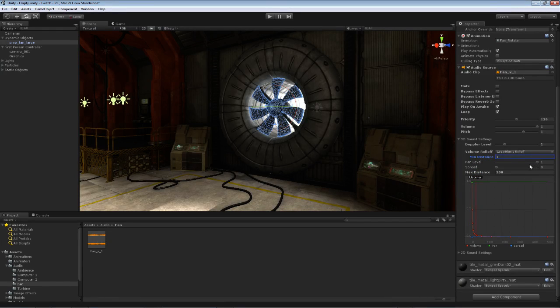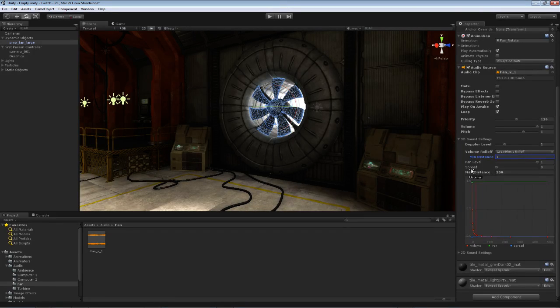Our pan level is how much effect our 3D engine has on the audio. So it's not like traditional pan, whether or not you're going to hear it on your left ear or your right ear. It basically has to deal with how much the 3D engine is going to affect the audio, right? I always leave that at 1 because I'm using 3D audio. I want the 3D engine to affect it. But if I had something in mind, something I was trying to achieve, I could mess with this.